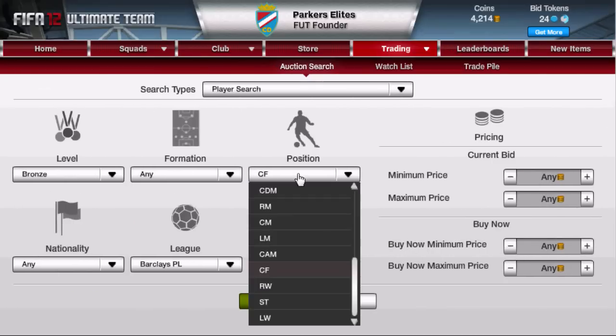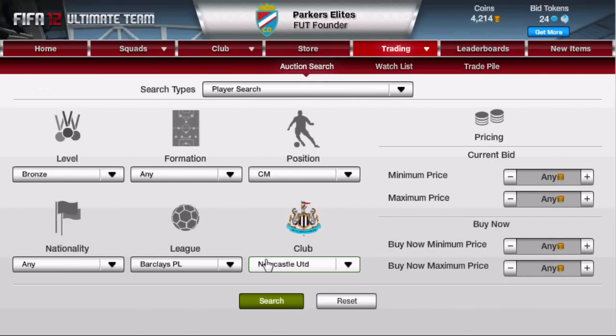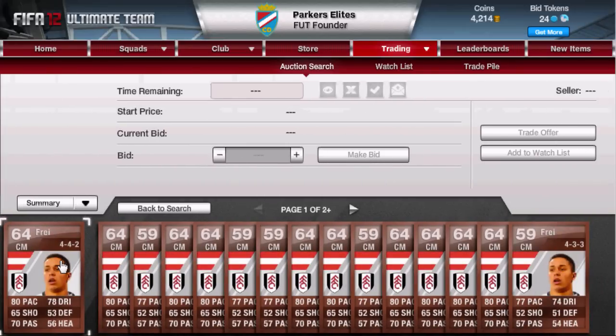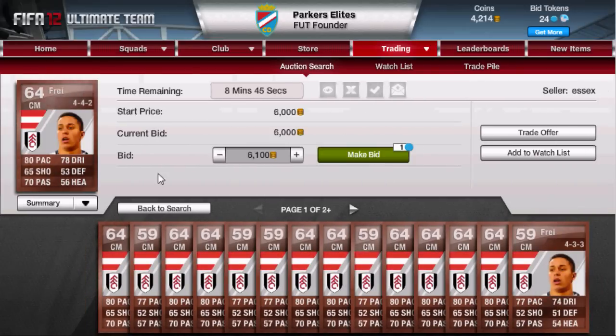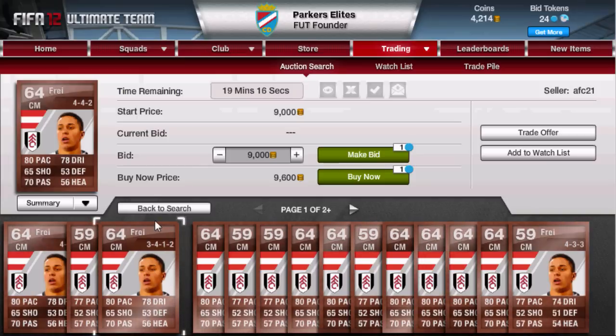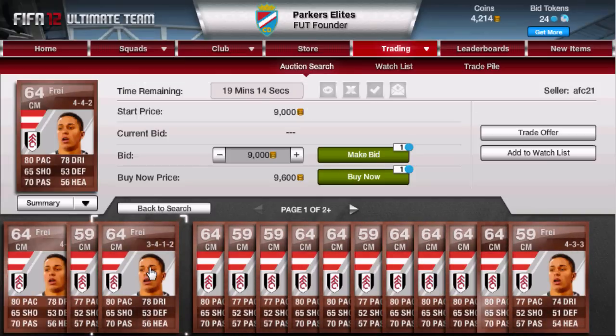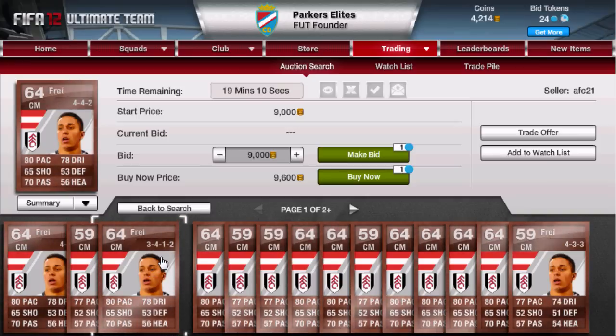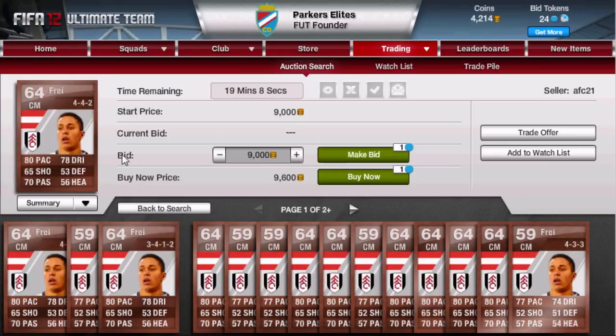So the next player is a player for Fulham. You may have seen, he played well against Arsenal. In real life, I think he was more of a left mid, but here is Fry. Now I got a few of these near the start when he was just in packs for about 2k, selling them for 10, 15k. He's gone down in price slightly now, he's in packs for longer, but this guy is upgraded.